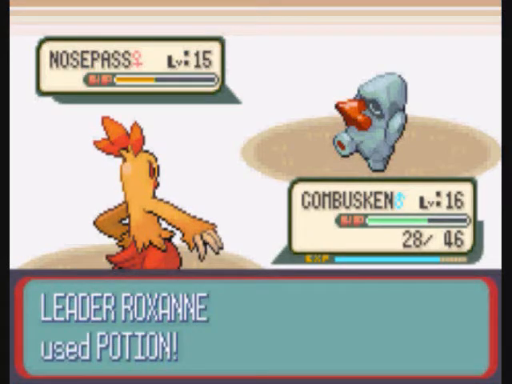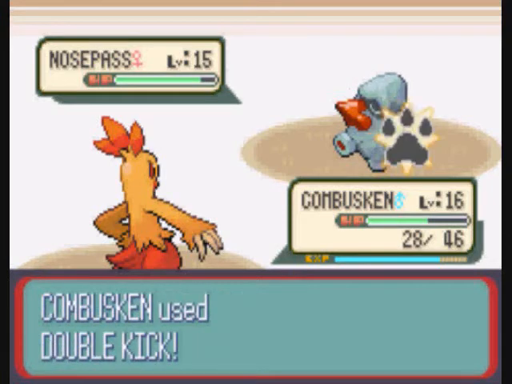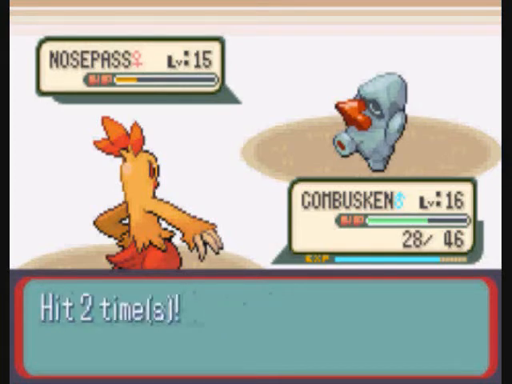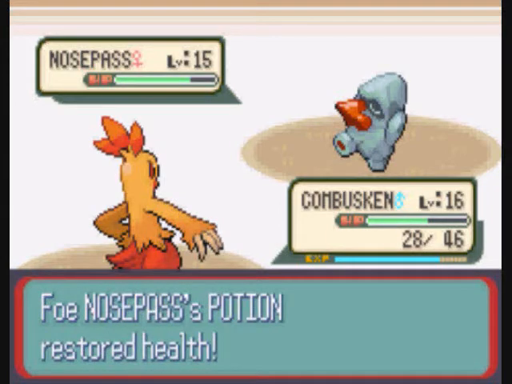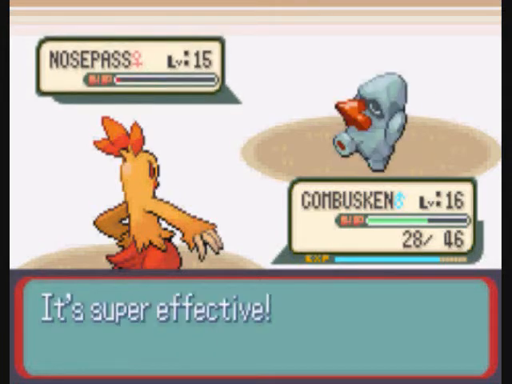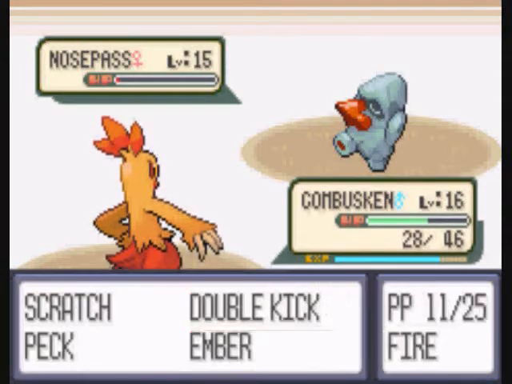But that's the problem. She has a potion, which she'll use. But I'm pretty sure that if we use one more Double Kick, we'll destroy it. Nope. She should only have one potion, though, so we're set now. Damn you, Roxanne. I hate you. Okay, now we should really kill it. Apparently she has two potions. Believe me, I haven't played this for 8 years, guys. Alright, it's got like one health left, so we'll just use an Ember on it.